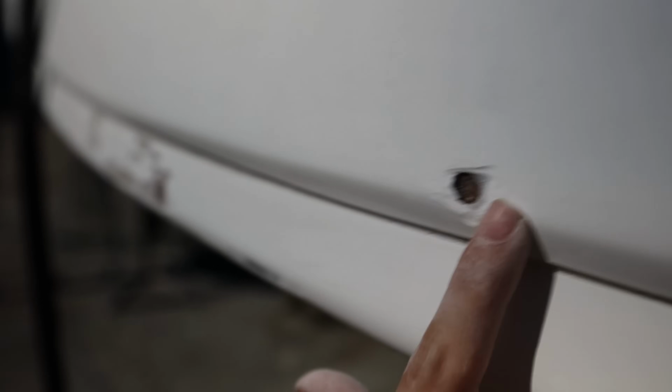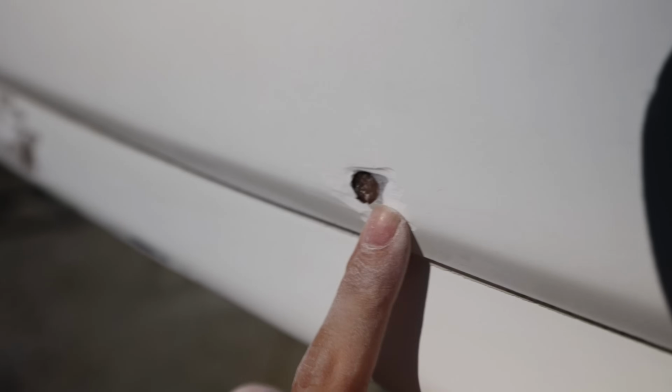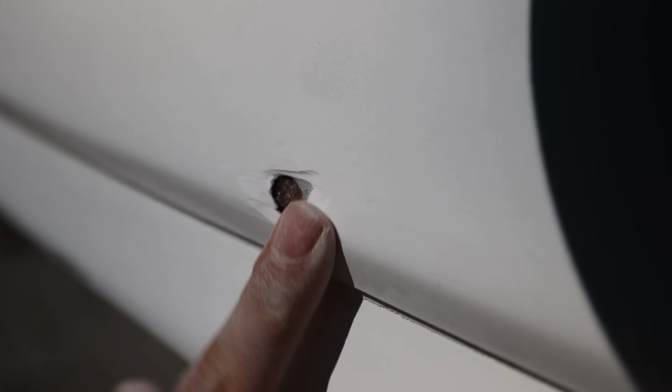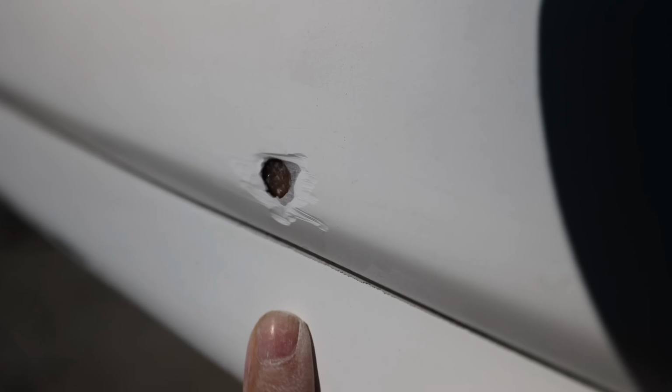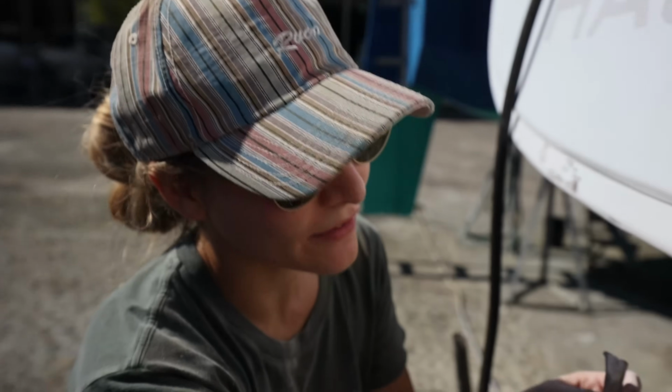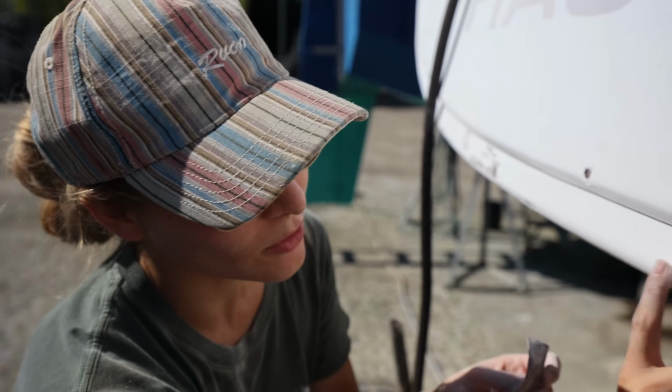So see how kind of rough it is. This was not all the way done because I want to show you guys the void, but the Dremel just takes off really roughly. So what I'm doing right now is that Brett and I have both got the sandpaper, and we're going through and smoothing out these tapers a little bit nicer. That way it'll make it easier when we put on this new gel coat for it to adhere properly.